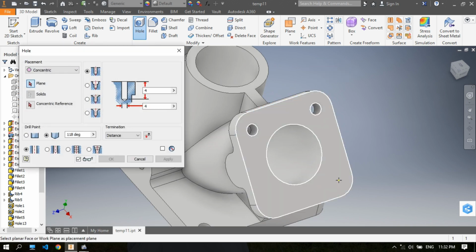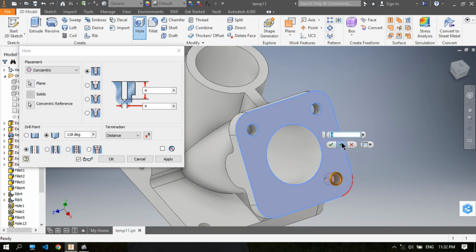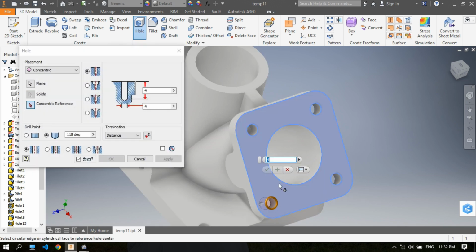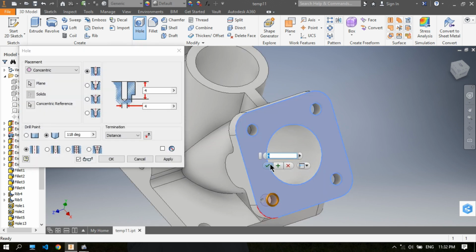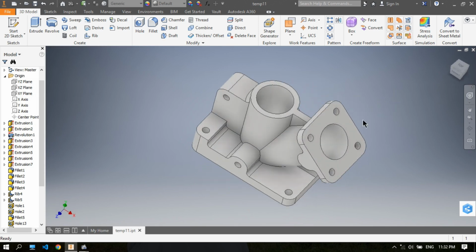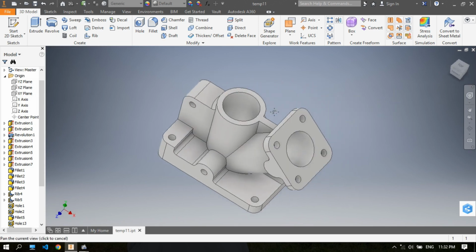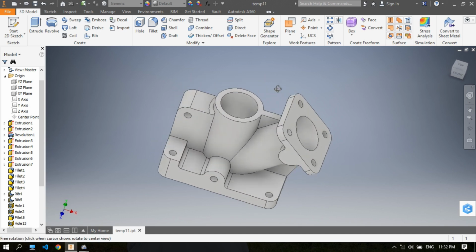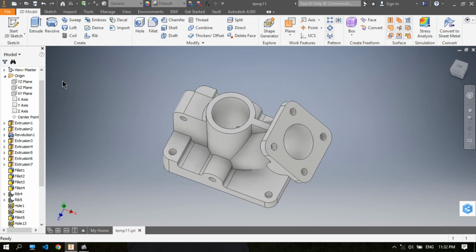Okay. And save. Then we have the last thing here to cut up here.